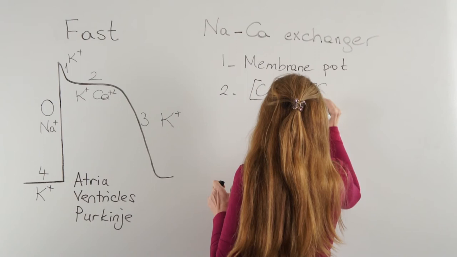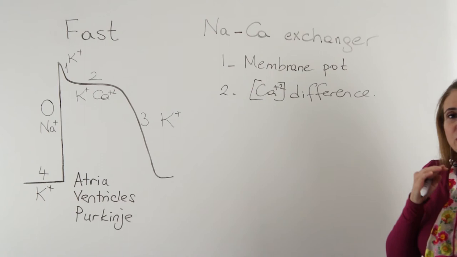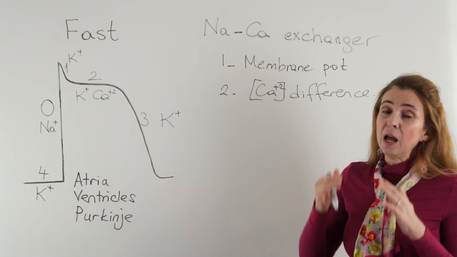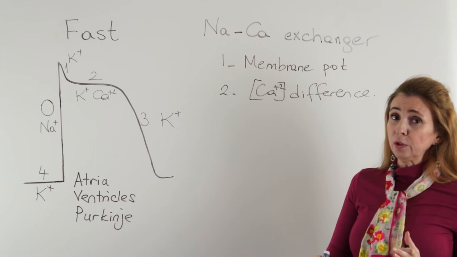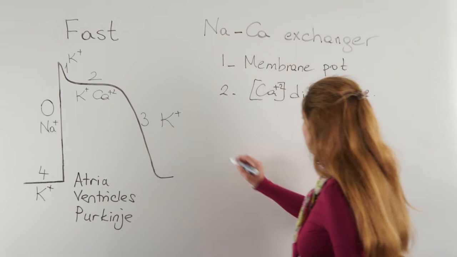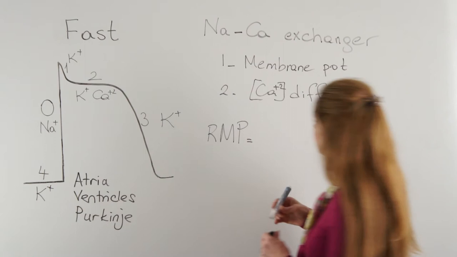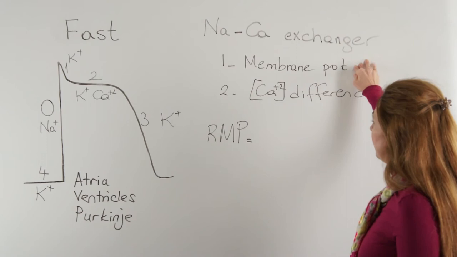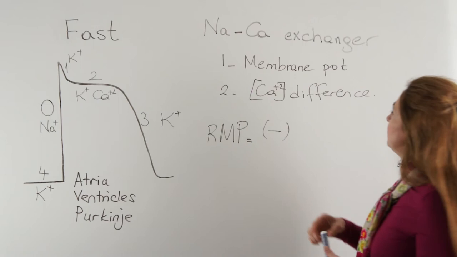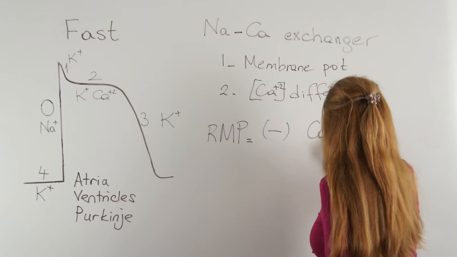So it's a little bit more tricky to understand in which direction calcium is going to be carried by this protein, because there's a chance that this protein can carry calcium outward as well as inward. When the cell is at the resting membrane potential, it is easier to understand. The membrane potential is more negative. So negative membrane potentials make the sodium-calcium exchanger work in a direction of sending calcium outward.